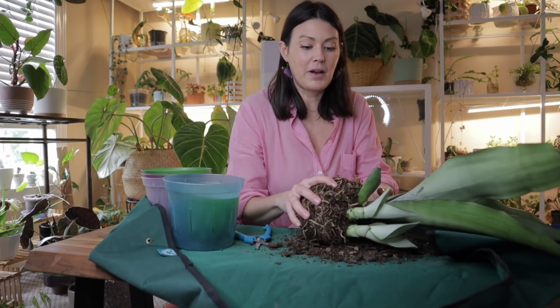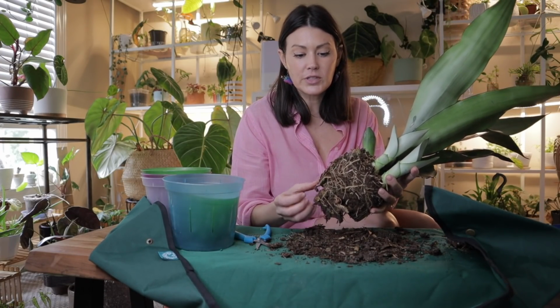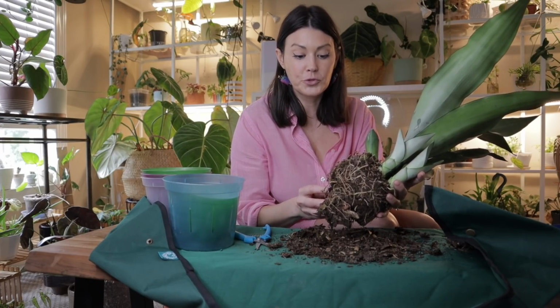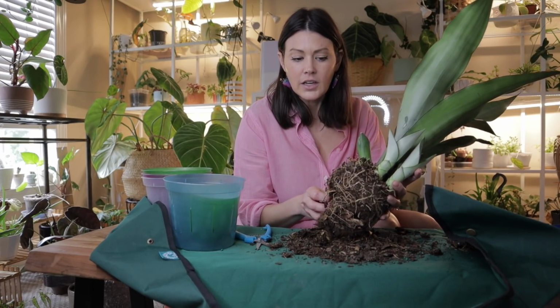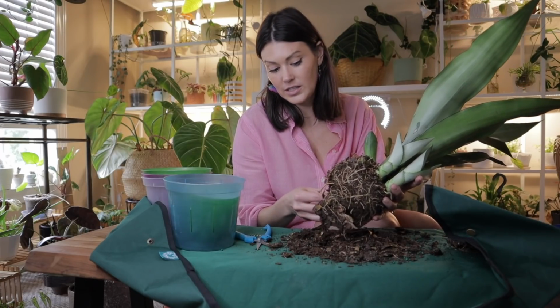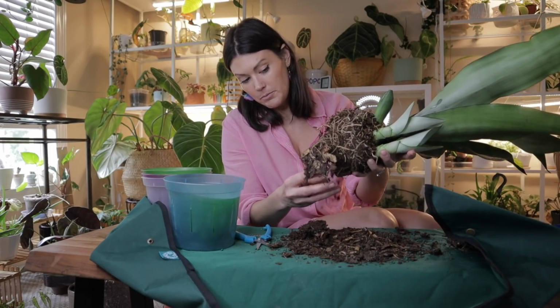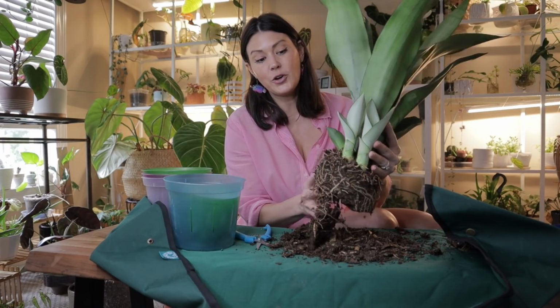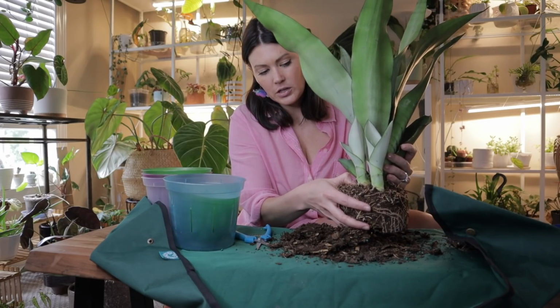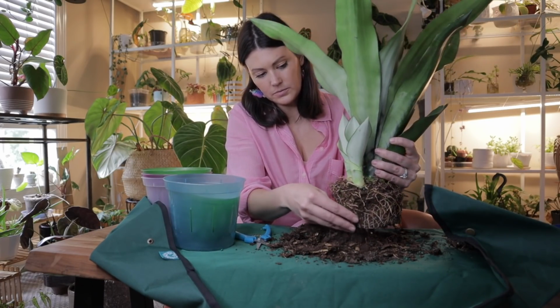So typically when I'm repotting, I don't remove so much soil because I don't want to disturb the root system so much that it has to recover from root trauma. I'd rather keep some of the old soil on there as long as it looks good and healthy, and the roots are looking good. I would prefer to just leave it so that it doesn't have to spend all that time recovering. But in this case, because I am propagating, I don't have a choice. I have to clear away some of this old soil.